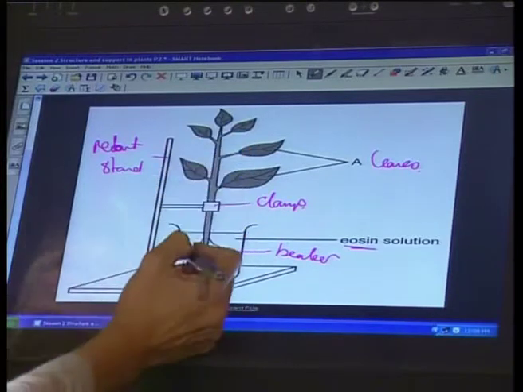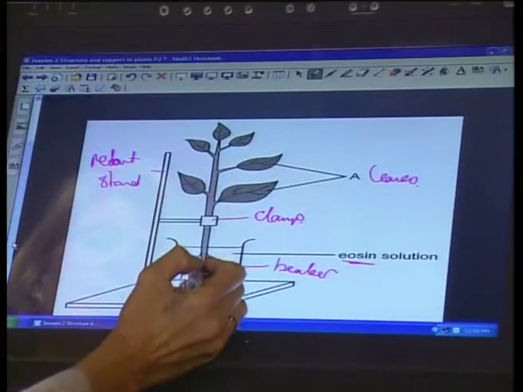And you leave this plant for 2 or 3 days. Clearly you put it where it's nice and sunny and it gets lots of sunlight and it's a happy little plant. It doesn't even know it's out of the soil. Leave it in the eosin or mercurochrome or red food coloring, all the same pink stuff, and it then absorbs into the root, into the xylem vessels. And if you leave it for long enough, you'll actually see that the leaves, the main veins, start to discolor and go a reddy color, or as red as you can get, green and red. And that will then prove transpiration.